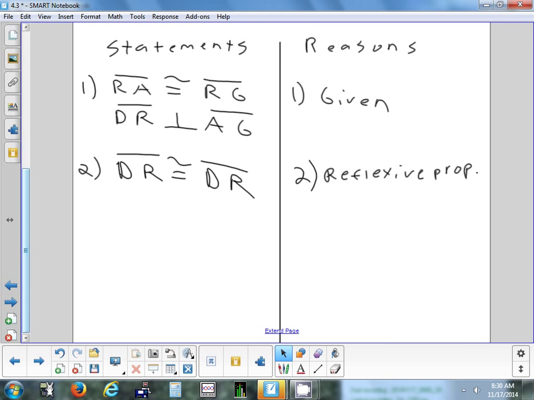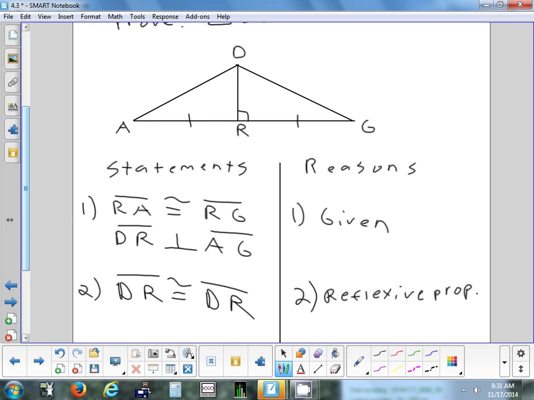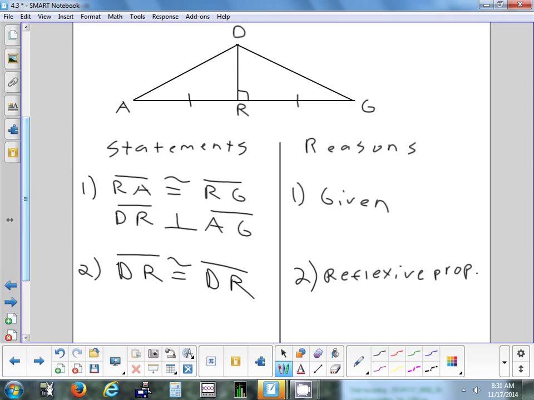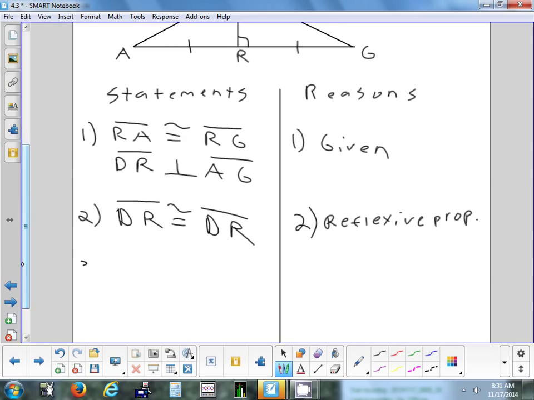Now we got to use the fact that they are perpendicular. So what does that mean? If DR is perpendicular to AG. Yep. Angle DRG is congruent to angle DRA. Okay, I think we got to say one thing though before we can say that. Their measures are equal. Yeah, or we at least have to say that the angles are congruent. Well, we have to say something about the angles. What kind of angles are they? Right angles. Yeah, they're right angles.